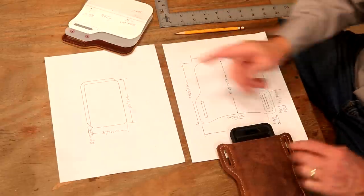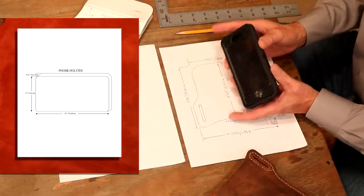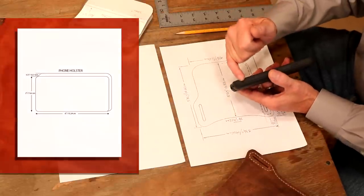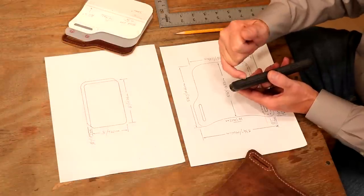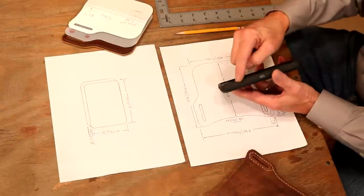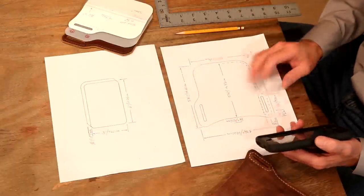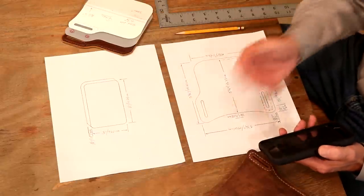First, a digital pick. Here's my phone — I've got an iPhone 8, so it's three inches wide, six inches tall, by about a half inch thickness. Now, that's an iPhone with an Otter case, so it's much thicker than a standard phone. You're going to have to work these dimensions a little bit, but let's go with my phone to get a good idea.